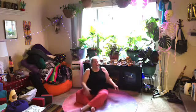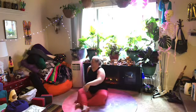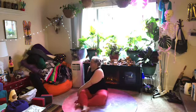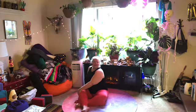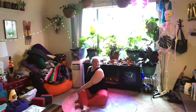On back to the center, switch which leg is in front if you can. Sit up nice and tall. This can be the tricky bit. Twist the other way. Now, for me, it takes a second for my back to want to twist all the way, so I'm just going to be a little gentle with that. Turn your head towards the back. Turn the head towards the front. And I'm trying as best I can to keep my chin as level as possible. So see what happens if you try that as well.